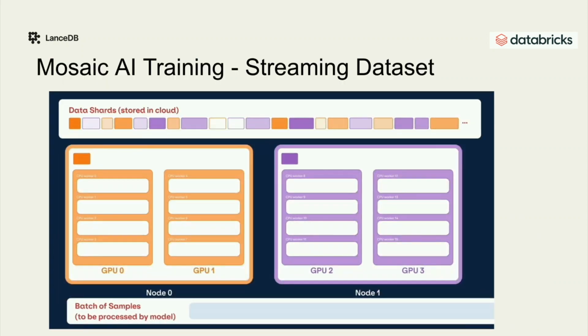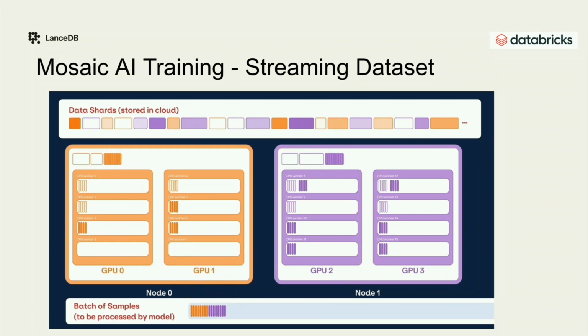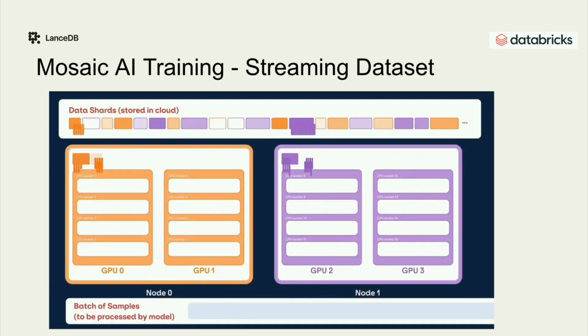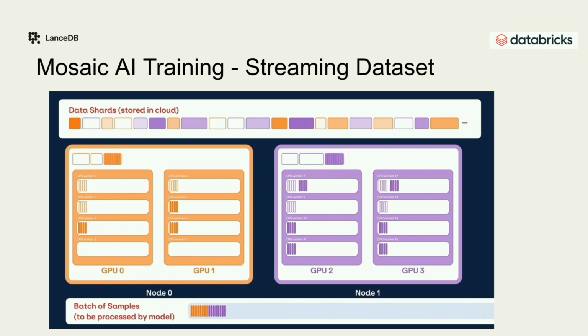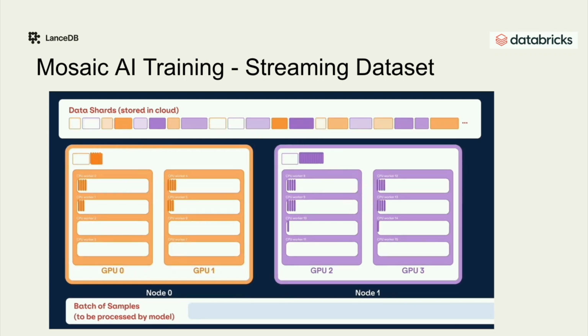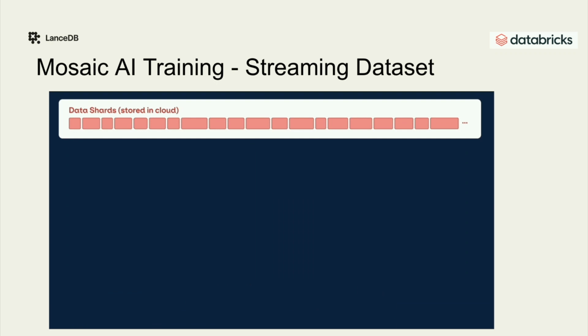Here is a small, cool video, and I can explain what's going on here. For any model training, if you plan to use a streaming dataset, there is a two-step process. The first step is to take your data and convert that into an MDS format. MDS is the Mosaic Data Shard format, which is a binary file format that we created for insanely fast random access, to get the data really fast.